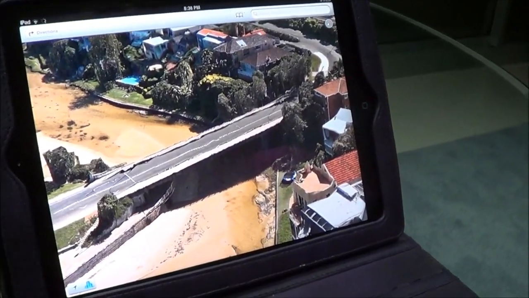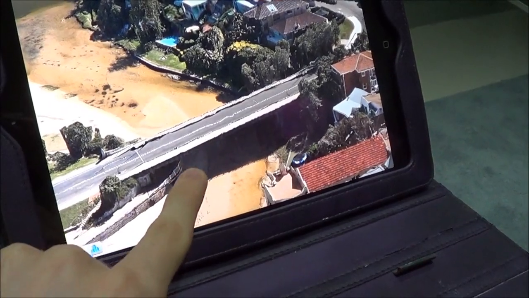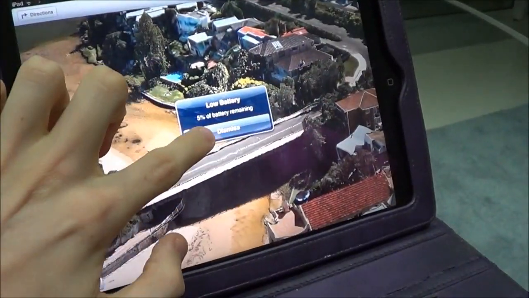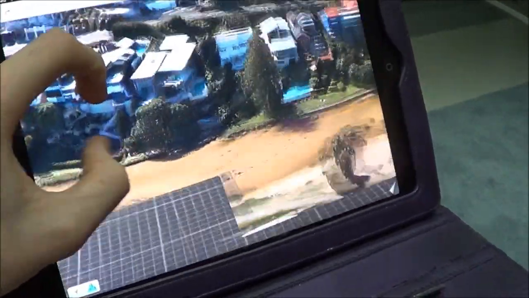Yeah, the way Google has done it is they've gotten all these planes to take photos from all different angles, so it makes a 360-degree thing. But it misses details such as the actual hole that's under this bridge. Certainly missed the detail of that one. Yeah, some things just look a little bit crazy.